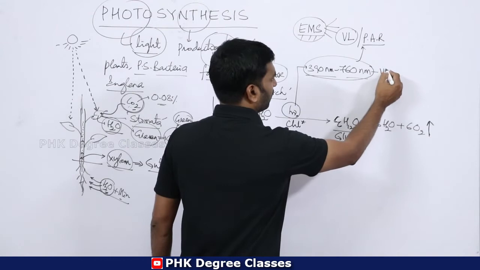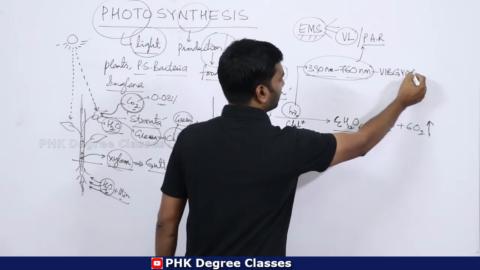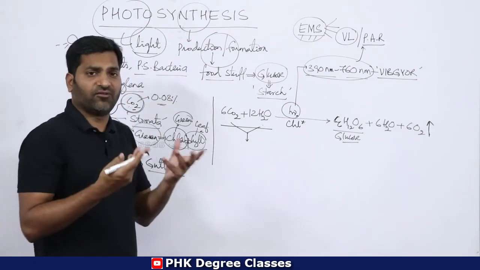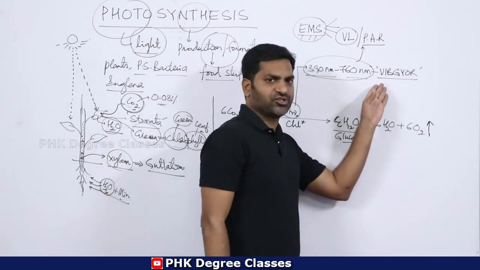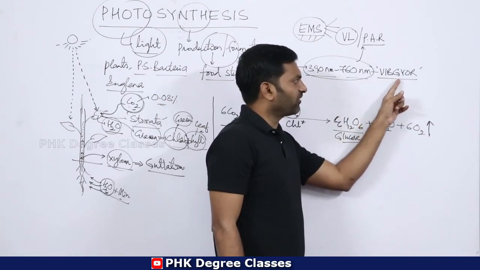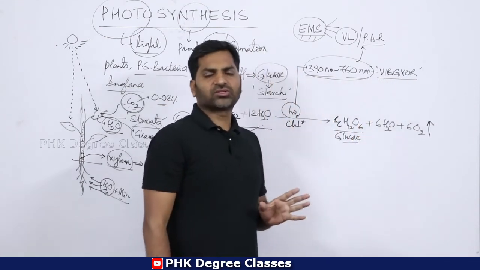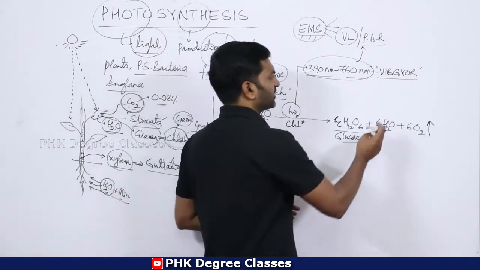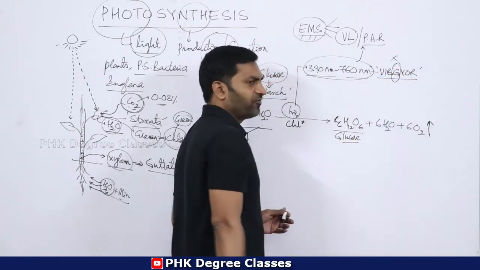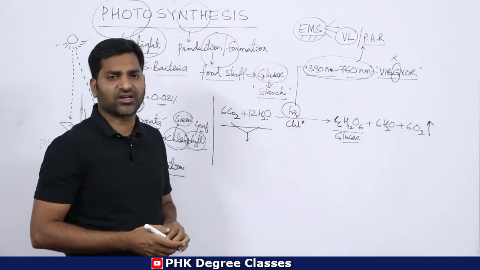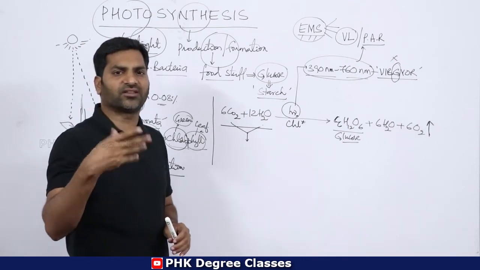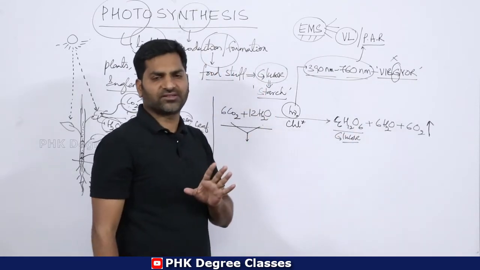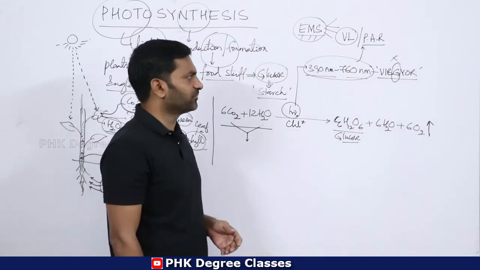So there are different colors in this particular spectrum, that is VIBGYOR. You are very well aware of VIBGYOR: violet, indigo, blue, green, yellow, orange and red. These are the lights which are useful for the photosynthetic mechanism except green. For example, green light is not at all useful for the photosynthetic mechanism. Why is it not useful? We will discuss in detail in the further classes. Clear? Just remember, VIBGYOR is the visible light. VIBGYOR are the different colors in visible light.